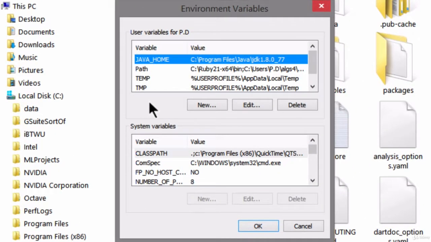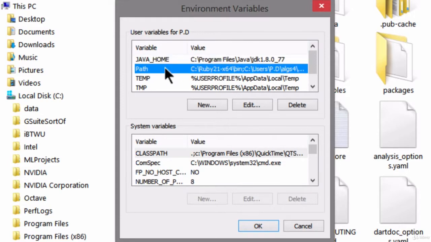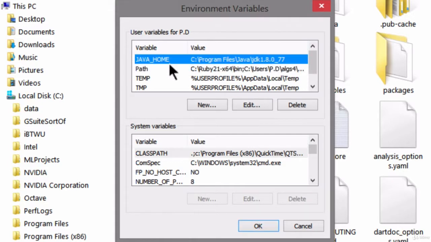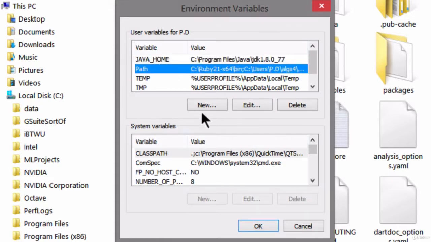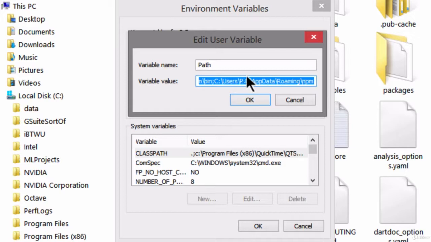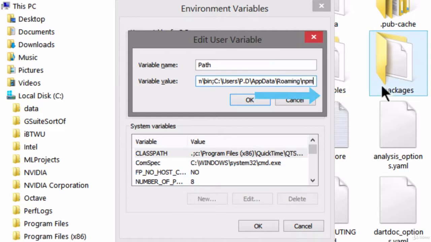And over here, under the user variables, check to see if there's an entry called path. And I can see it right here. Once you've found it, go ahead and select it and click on Edit. And inside this variable value, navigate all the way to the end of what currently exists, and then you're going to add the full path to our flutter/bin.